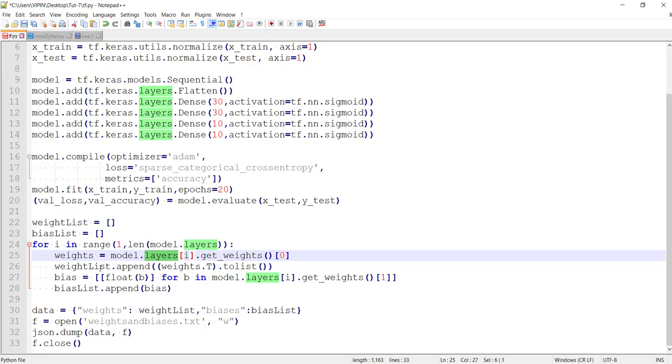Now, how these weights are stored in TensorFlow is different from the software that we used before. In the previous software, if neuron 1 has, say, 784 inputs, there will be a list of 784 weights. That's how it used to store. But here it is different. Here weights are stored according to input. For example, we have 784 inputs going to the first layer, which has 30 neurons. Instead of having 30 lists of 784 weights, TensorFlow stores 784 lists of 30 weights each. So the first weight represents the weight to the first neuron from the first input. The second element represents the weight of the first input to the second neuron, and so on. So it's stored in a kind of reverse way.